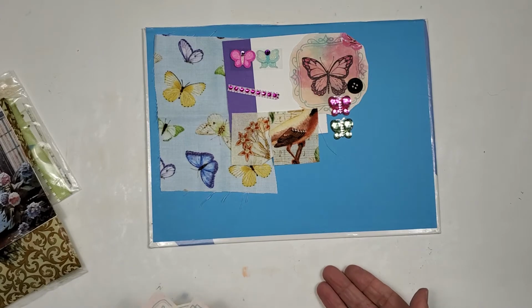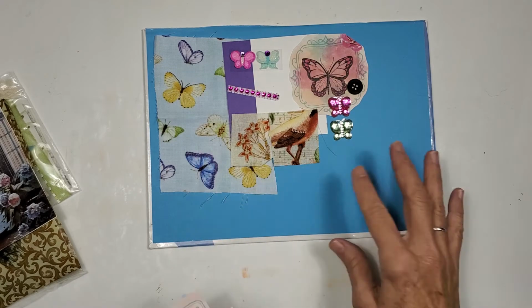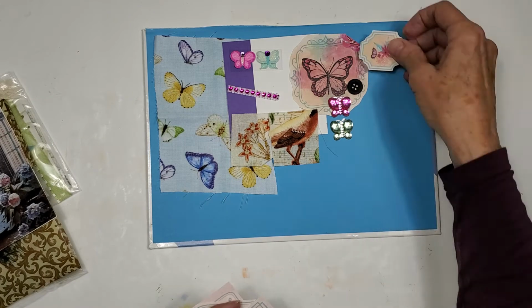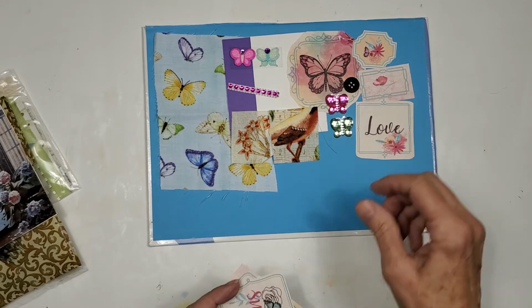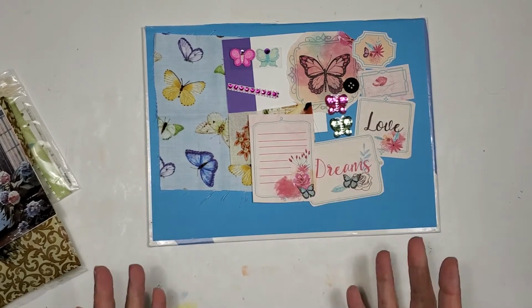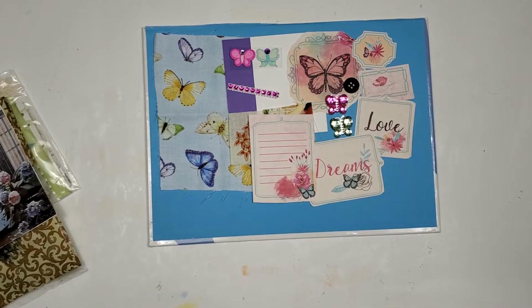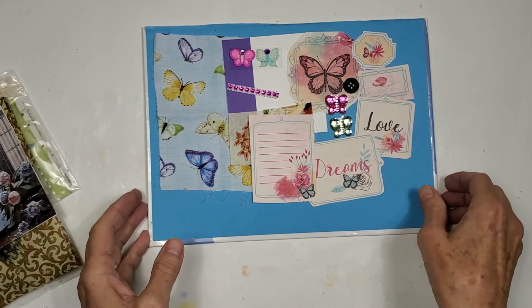So let's look at what we could do here. We could do art trading cards. We could cut those art trading cards in half and do chippies if we wanted to do that. We've got plenty of fabric swatches to work with. We also have some embellishment images, and these are over here, as well as words, because we have to have words when we're doing any sort of creativity, and a little writing journal spot right here. So that is our Flutter kit. I hope you guys like it.